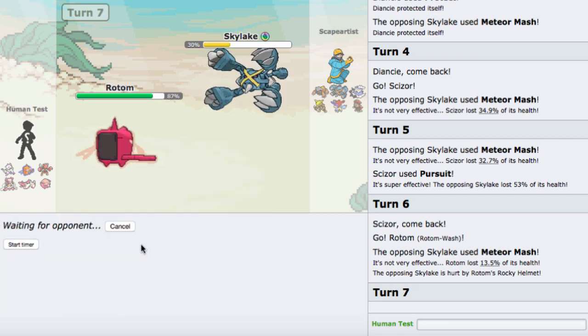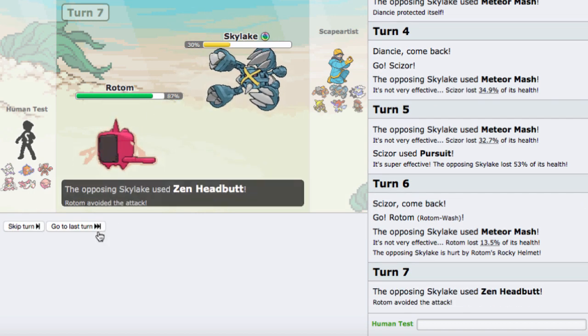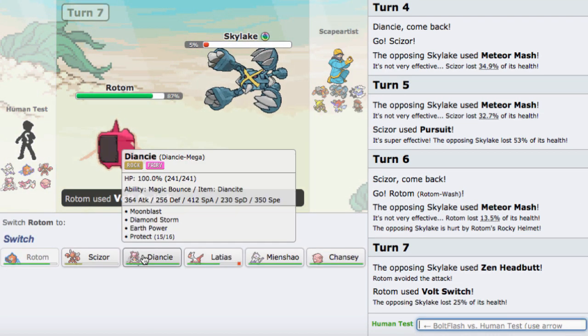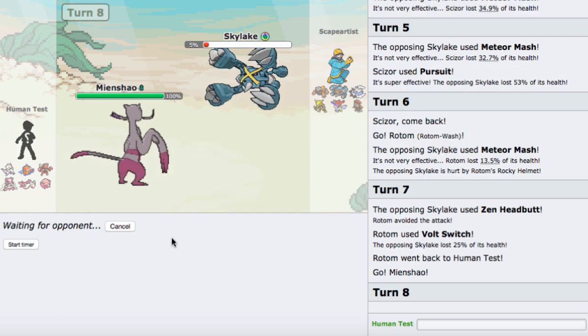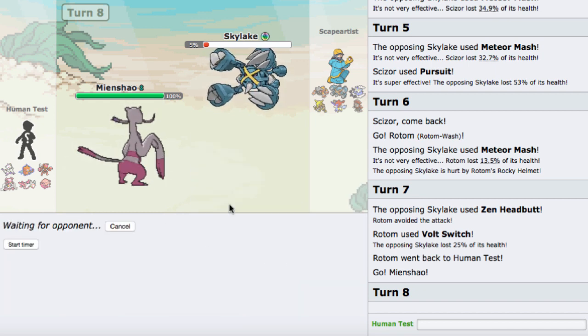Zen Headbutt's not gonna kill me anyways. He doesn't have any sort of resistance to Volt Switch, so going for it is gonna be fine. Misses the Zen Headbutt, unfortunately for him. We are not quite able to knock him out though, so I'm just gonna go Mien-Shao here and go for the U-turn. I don't know if he has Bullet Punch or not, but it's fine. Just gonna U-turn out here.